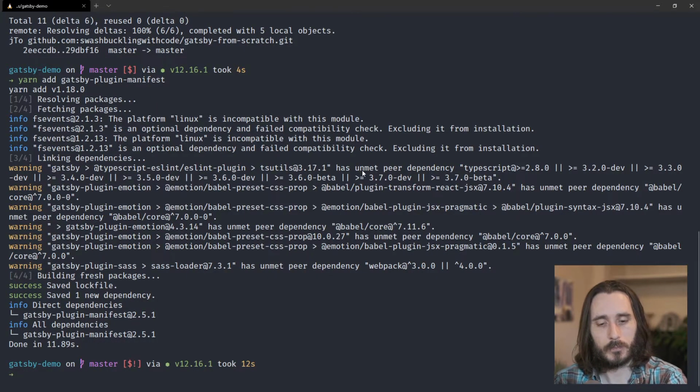Jump back over to here, and then we're going to do a little experiment right now. I thought I could have done this a different way, but I thought it'd be an interesting little challenge for myself. I'm going to show you on my phone what it looks like when we go to our site currently, and then we're going to upload this Gatsby plugin manifest to our Netlify server, and then I'm going to revisit it, and we're going to see how it has changed, and we'll check that out in Lighthouse as well.